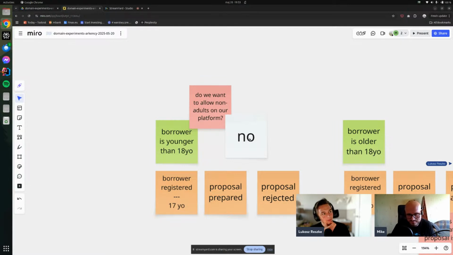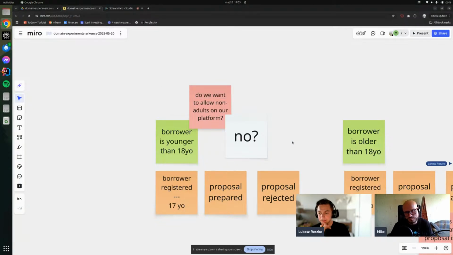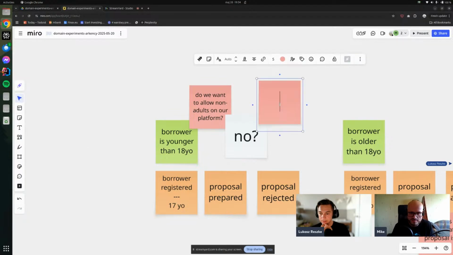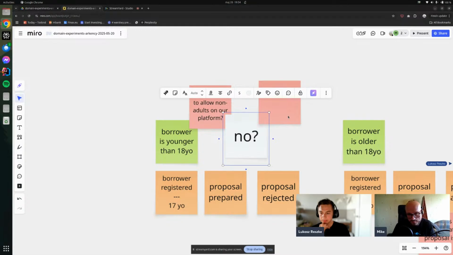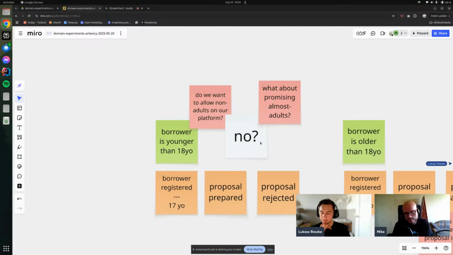Given that the usual time to get a proposal accept decision takes around 2 weeks, I would consider such a person. So that might be another branch here, right? For now, the answer would be no, but it actually generated yet another question. What about promising almost adults, for instance?